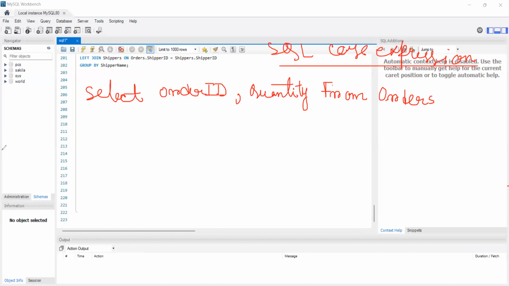It also has many more columns, but here we only choose two columns to show as output. Select order ID, quantity from orders. Now the case expression starts.